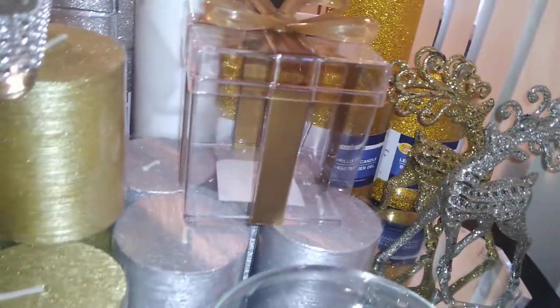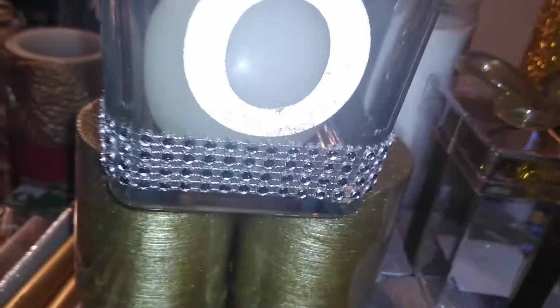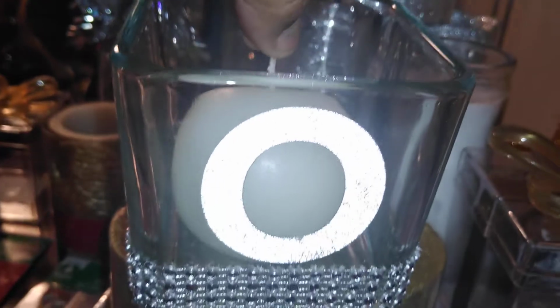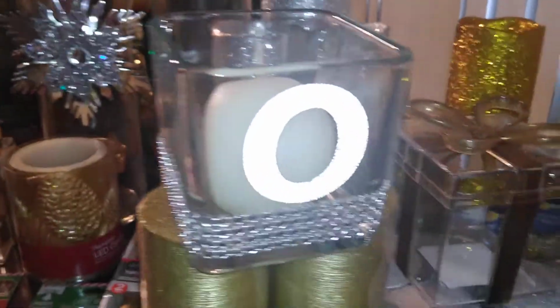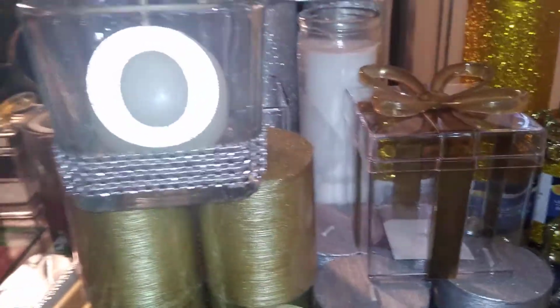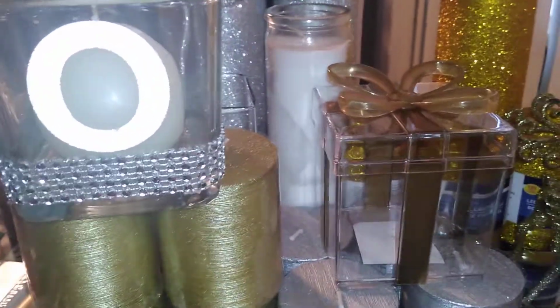Now, we know they have candles. I'm going to show you some of the candle options I got, like I showed you these white candles, round balls. They're good to put in your candle holders, because again, my candle shapes depend on the type of vessel that I'm using. A lot of times I just purchase these white, what I call altar candles, in these glass cylinder vases.